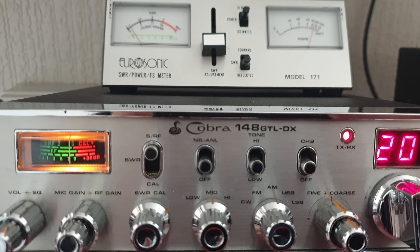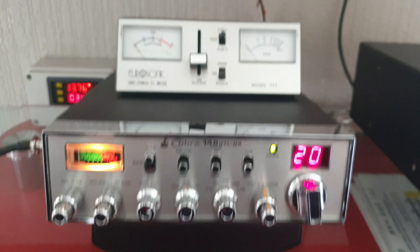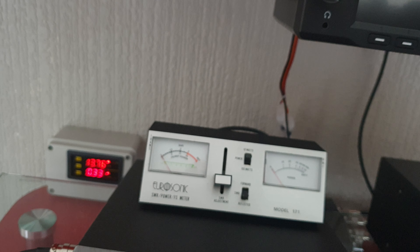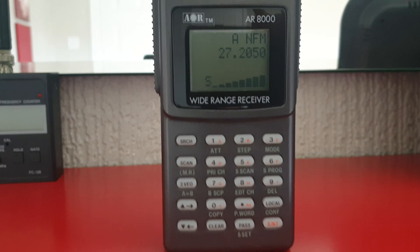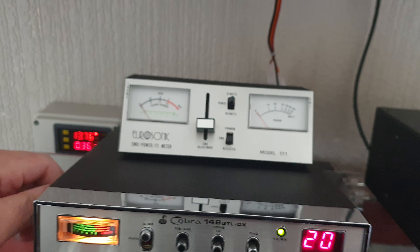It is actually quite a bit louder on AM, but these radios have an ALC in them so there's no real point having a power microphone because you're pushing the limits of the radio's ALC. Let's go back to FM — FM hasn't got an ALC as such. One two — that's quite a bit louder on FM. One two three four five — I'm not actually eating the microphone and we're still on two. Let's go up to four and hold the mic three or four inches away. One two check — it sounds slightly distorted if I'm honest.